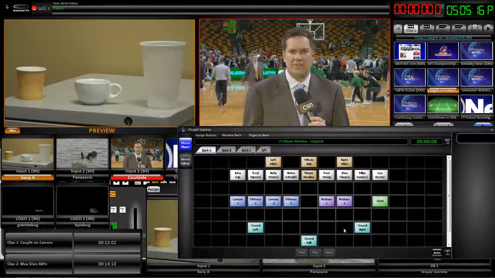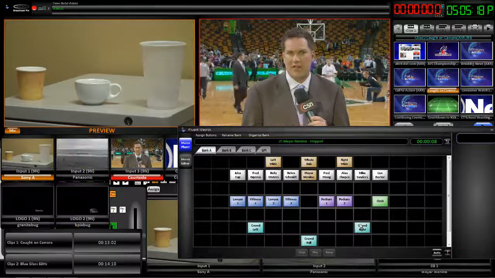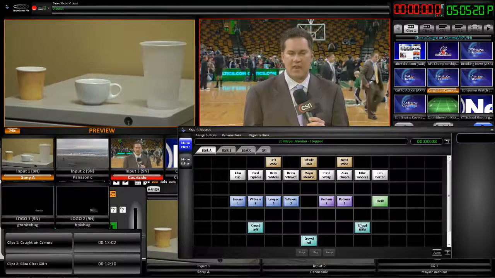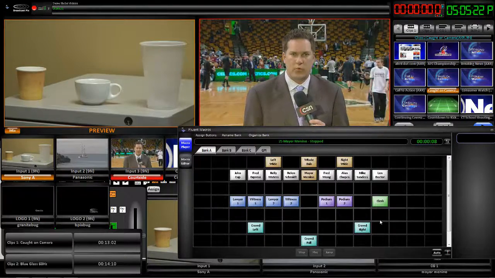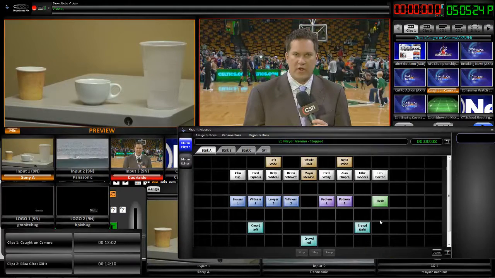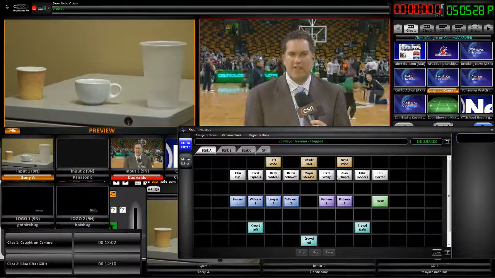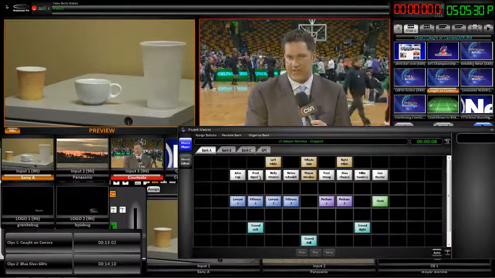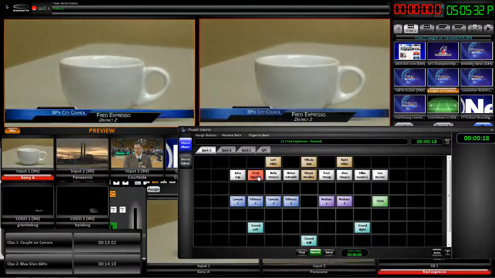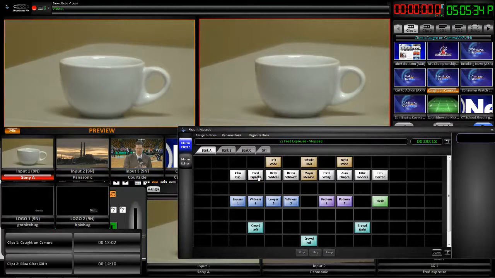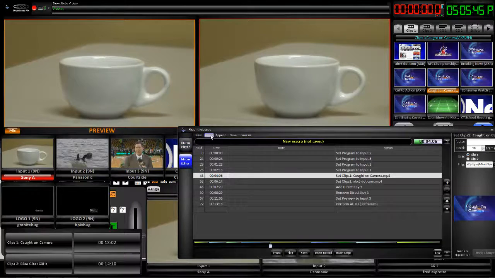And this is the real value of the macros. You can make a completely specific user interface for exactly how your user might want to use the switcher without them having to know anything about how a switcher works. They just think, this is the guy I want to see, click him on, ID him, and then take that off. You can make buttons for anything. You could make buttons to say, do the opening, do the closing. And these macros are very easy to make. So let me actually open up one of these.